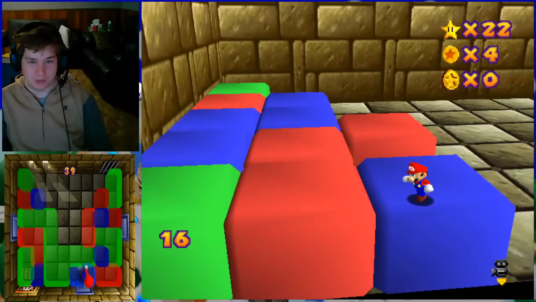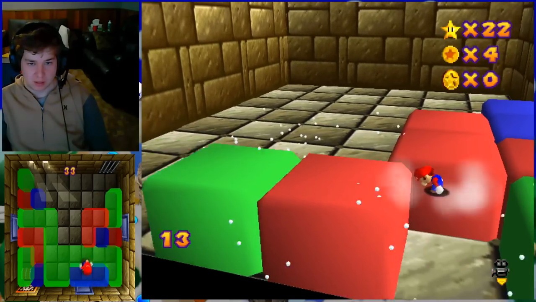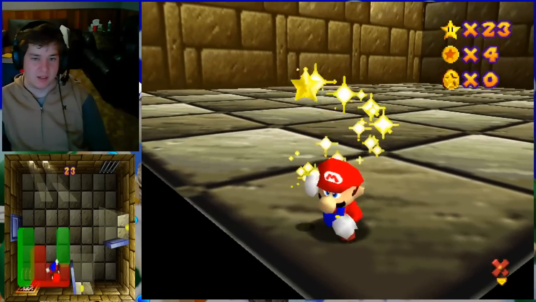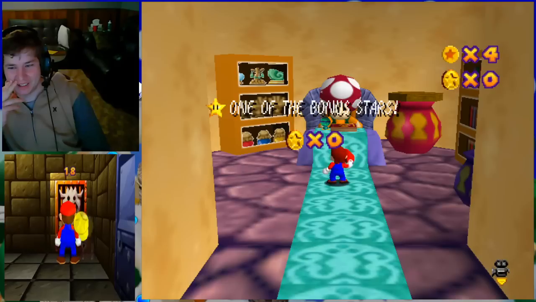I can't believe how well he programmed this, like... Okay, no, we can't hit that blue one yet. Okay, we can get rid of the reds. Alright, green. Now blue, and we're good. Heck yeah. That is so cool, like... I can't believe how well he programmed that, honestly.